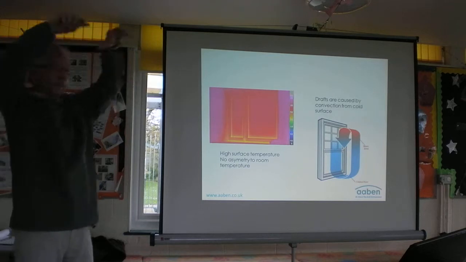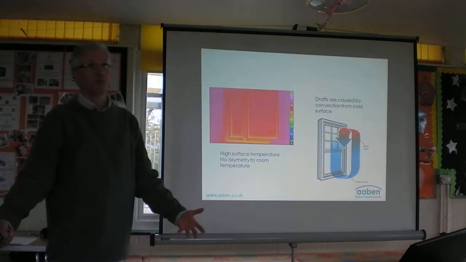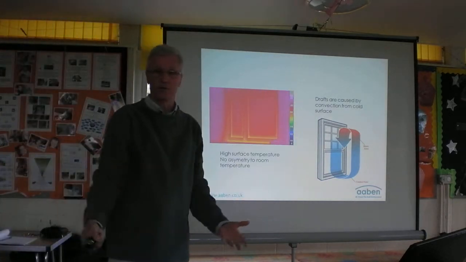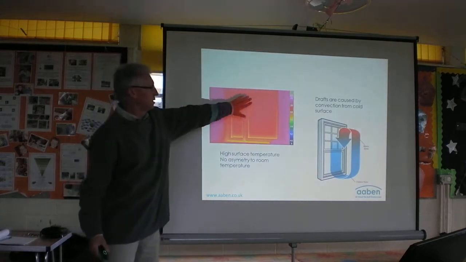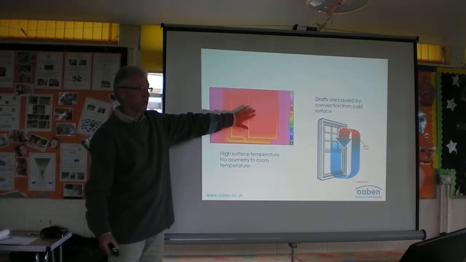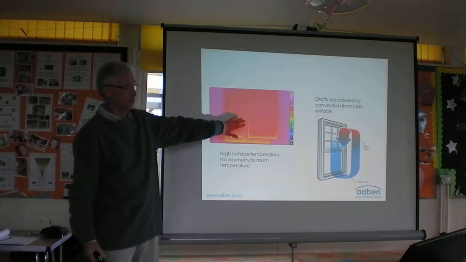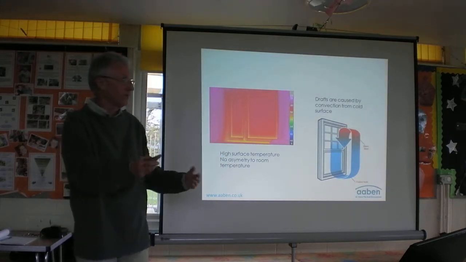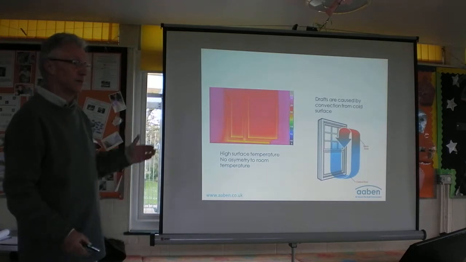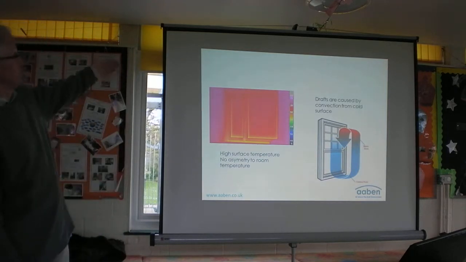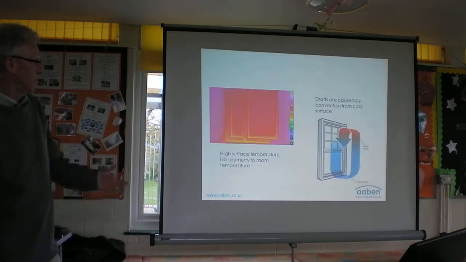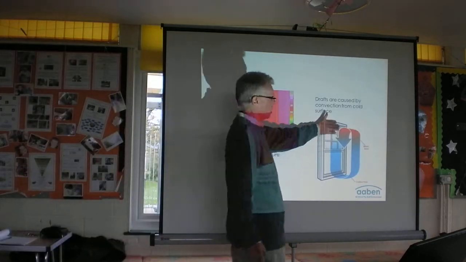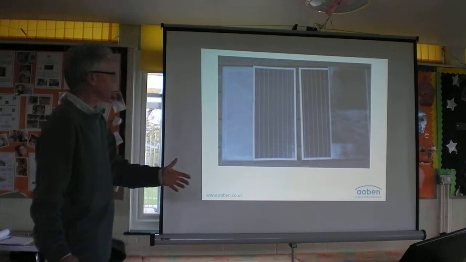High surface temperatures. So what you end up with is an even temperature house, roughly 20 degrees all over. You don't have cold areas, you don't have cold internal temperatures. Triple glazing means that you can keep those internal planes at 17 degrees. Because if you get about a 3-4 degree difference, you feel it. Like you feel the sun radiating in, you feel the cold. And that helps. You don't get drafts, because you don't get cold surfaces for drafts to drop off.